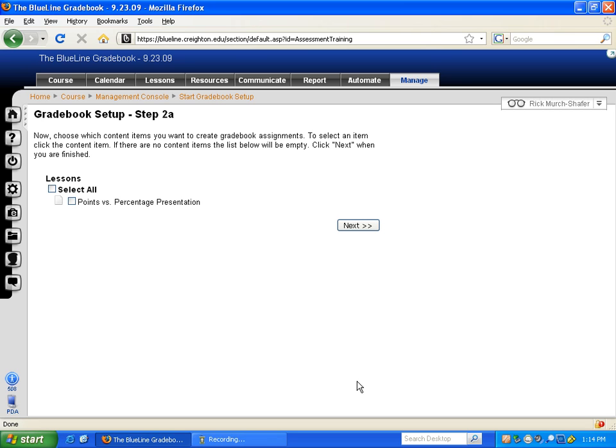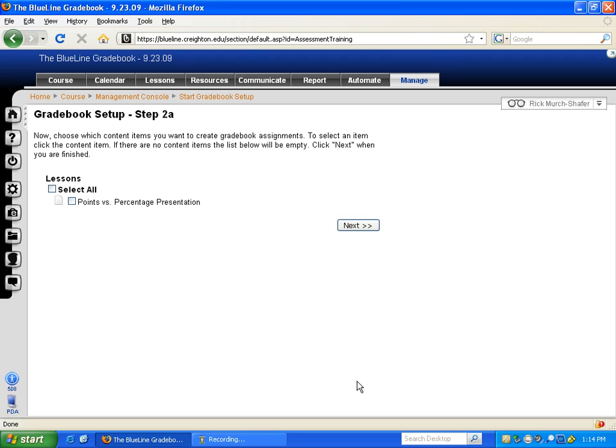This page, if you've not put anything in your course, will be blank. The idea of this page is to give you a quick way to add any content you've put into lessons to automatically add it to the gradebook. So when Tobias and I design online courses for instructors, we will usually design all the content in the Lessons tab before the class even starts. The last thing we do then is run this wizard, and we would have all our exams and discussion boards listed here, and we simply check and say this is graded, this is graded, this is graded, this is graded, and it creates those assignments for us.